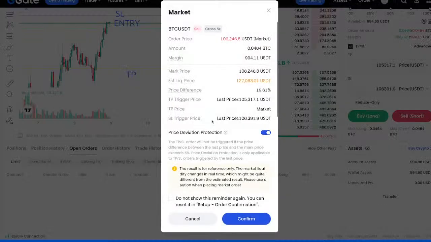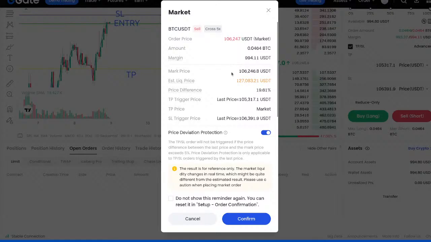So I click short, and it will give you what you have to have. This is actually like a contract, like agreeing to the terms and conditions. You are shorting, you are using cross. For this case, I'll be using cross because I'm only opening one position, so it will only affect that particular position. So you have the amount you are expecting, you are using this amount. Margin, this is actually the margin. Margin simply means the total funds of USDT you are using in this short. We call it collateral. You are putting up collateral now, right?